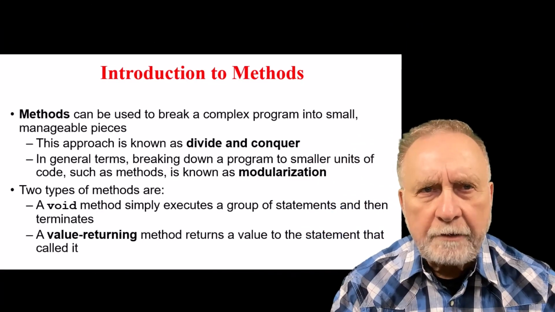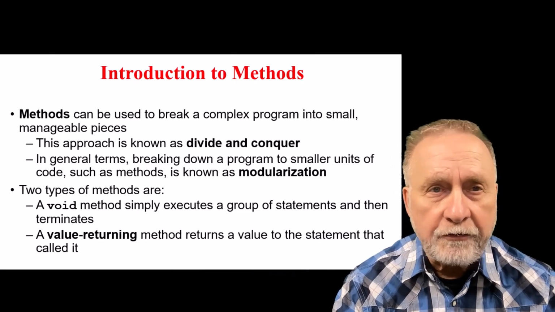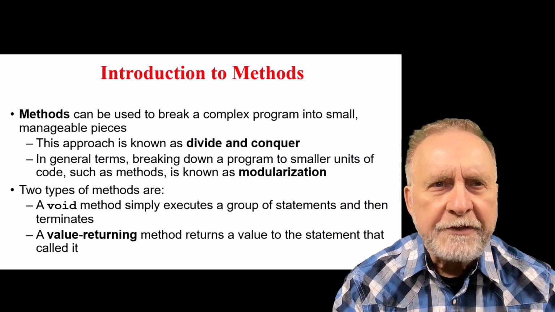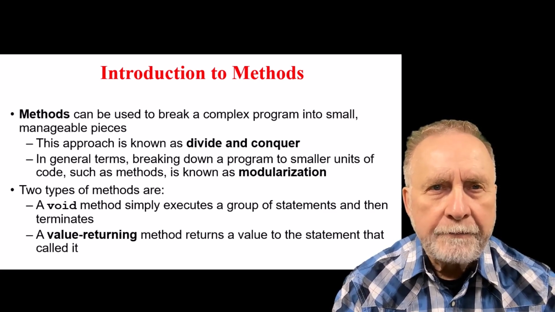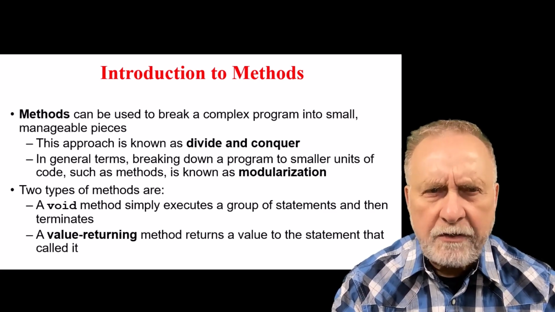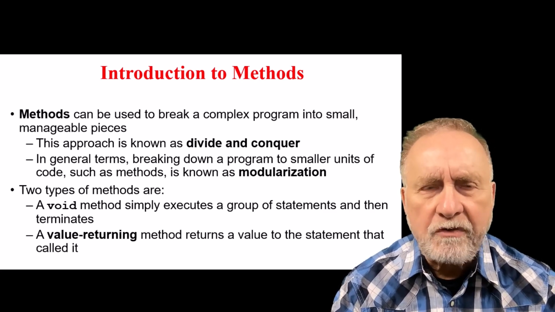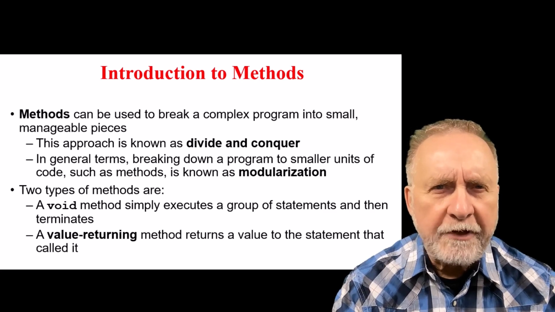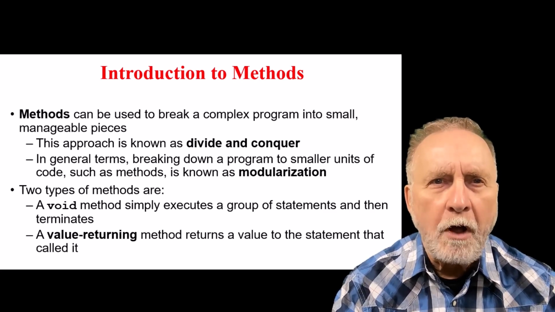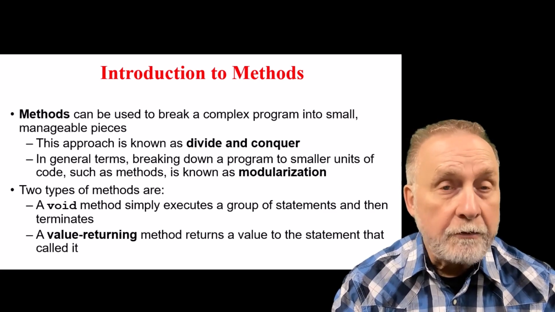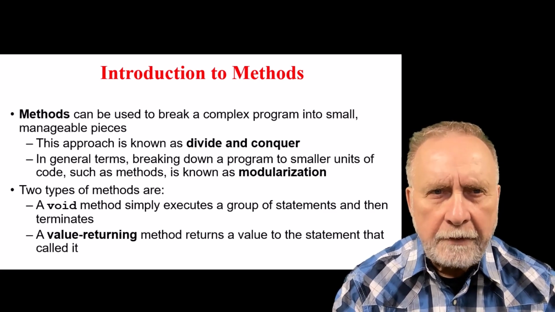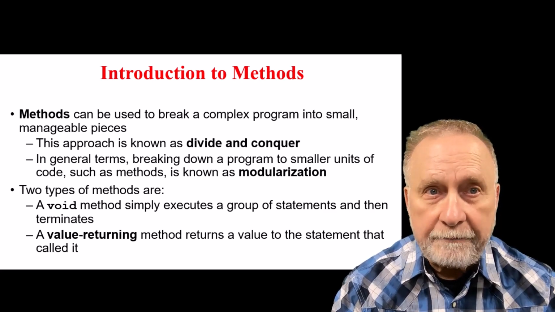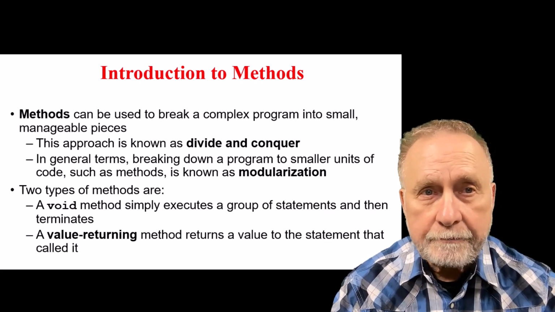Did you notice that the method names chosen were actually descriptive? There's really no reason you need comments. The method name is self-explanatory. The comments were still put in because it is good programming practice, but they can be short and sweet. So basically, methods can be used to break a complex program down into small, manageable pieces. This is known as divide and conquer. The smaller the pieces of code are, the easier it is to understand and write. This is known as modularization.